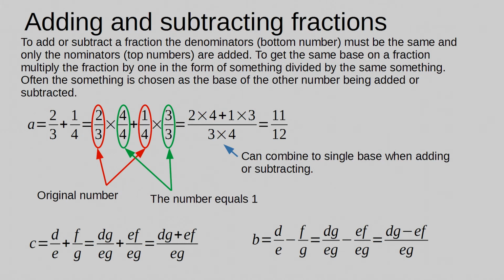For adding two fractions together, an easy way to get what that number should be that you should multiply top and bottom is to look at the other term you're adding it with, look at the denominator of that term, and then multiply the term by that other number's denominator, top and bottom, and if you do that, both fractions will have the same base. After both fractions have the same base, you can just add or subtract the top values. The bottom values stay the same.